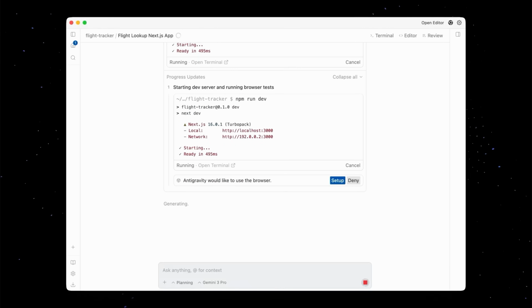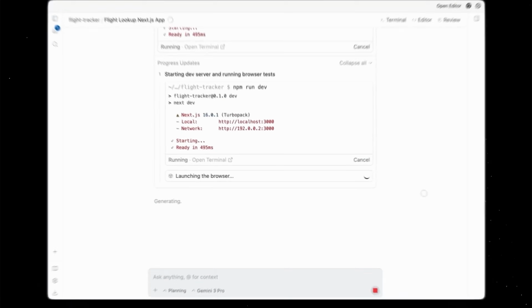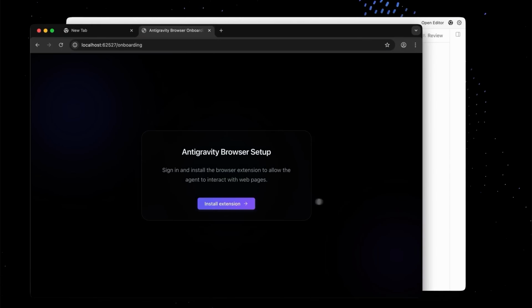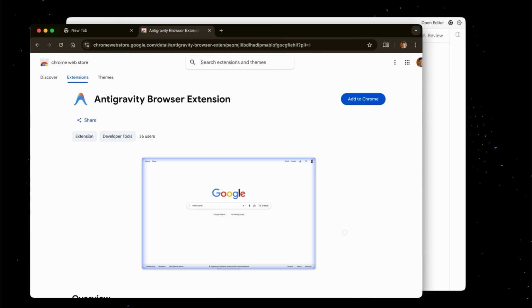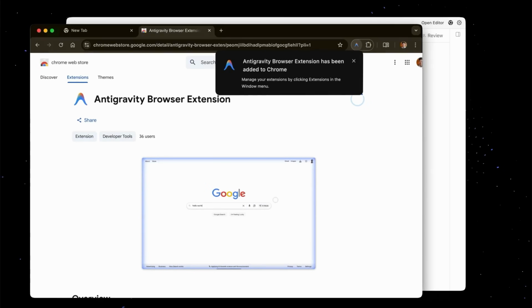Now a Chrome window opens with this blue agent control border, and you watch the red dot, which is the AI's cursor, move around, click the fish, drop food, and verify the physics. It even records a video of itself doing it, so you can watch the playback later in the walkthrough artifact. It captures screenshots of errors, so it's just incredibly cool to watch.